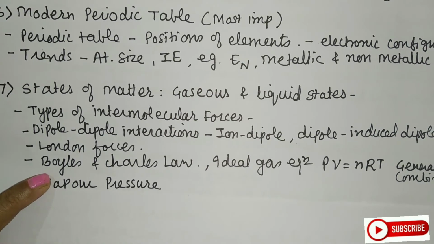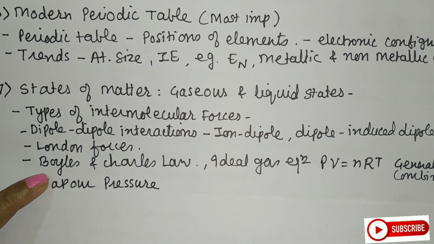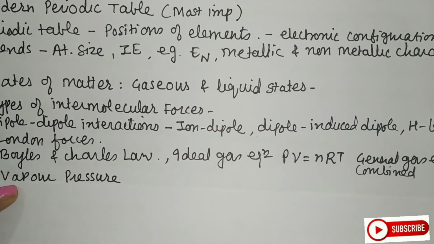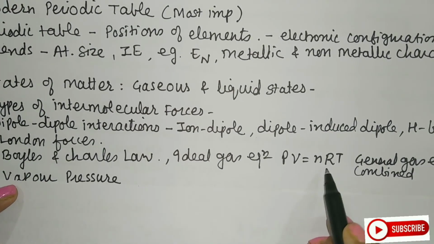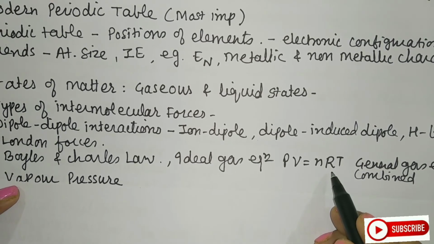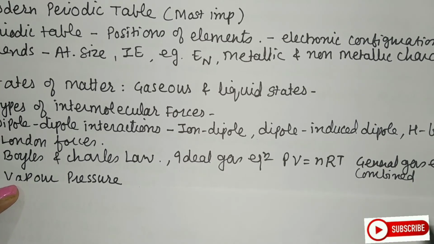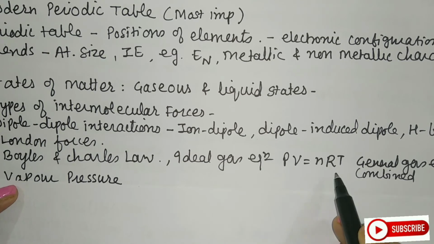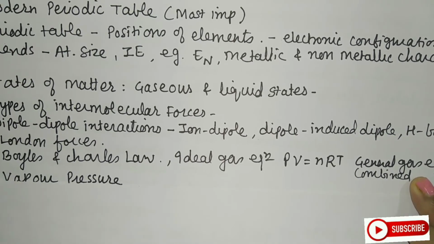Next, a very important thing is you must know the ideal gas equation and the terms involved here. If you can see here, PV is equal to nRT. This n is the number of moles and this R is a gas constant whose value in different units must be known. So please learn the values of R in different units. You should also know the combined gas equation, that is P1V1 upon T1 is equal to P2V2 by T2. So this equation also you should know.